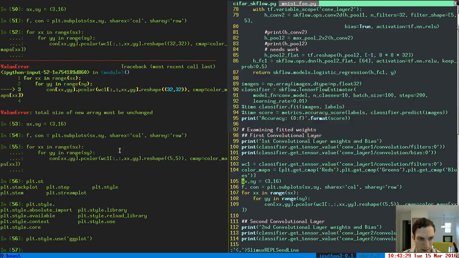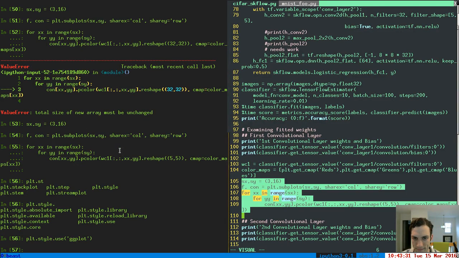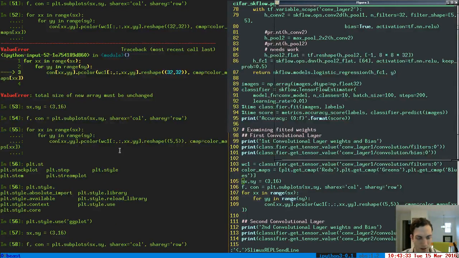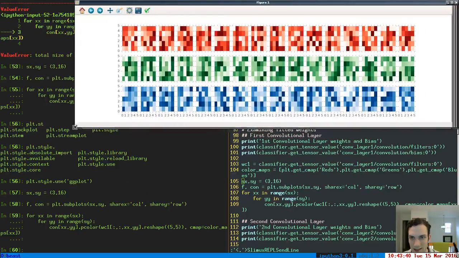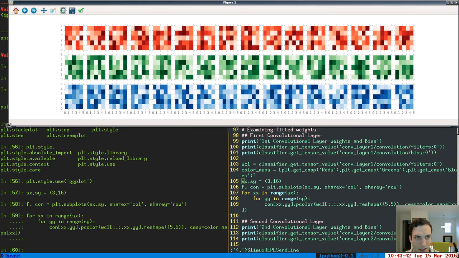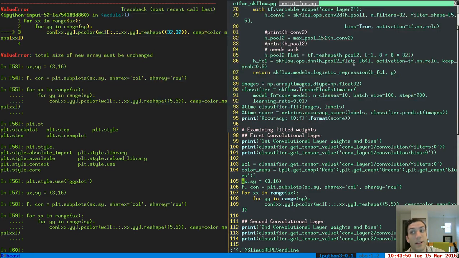Much better. So ggplot, much prettier plotting style in general, in my opinion, a little softer on the eyes. In this case, not a big deal. And again, this is all just random garbage because the model is still random garbage. Funny how that works.